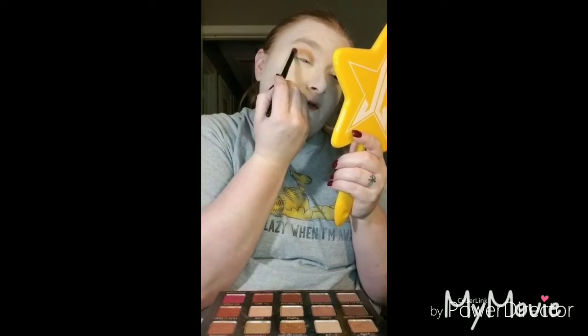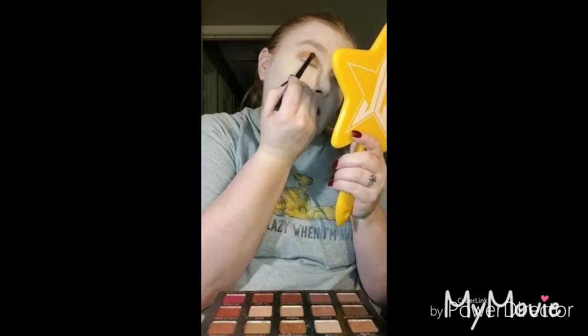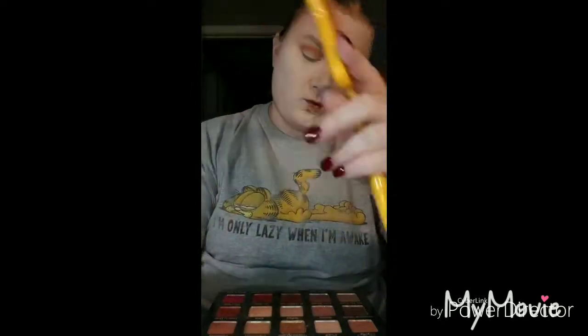I'm just gonna fluff it out just a little bit, going up toward that brow bone. That's the look we're going for right there. Now, I'm going to need a packer brush. Okay. So for that, I'm going to be using this Vintage Cosmetics Step 2 packer brush. That's what it looks like. It does have a very nice shape for the outer corner. And I'm going to be going into the color Teddy Bear, which is a deep brown.